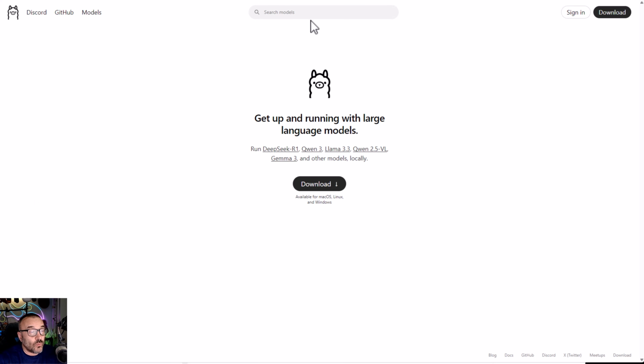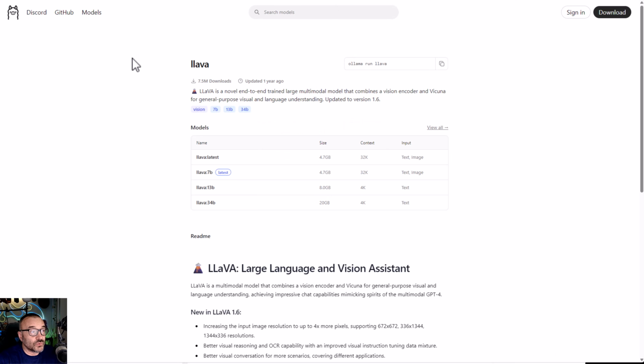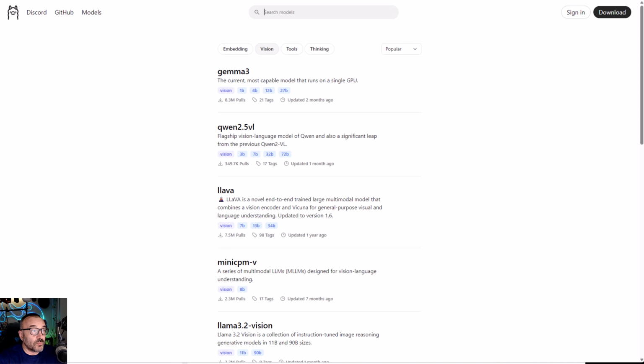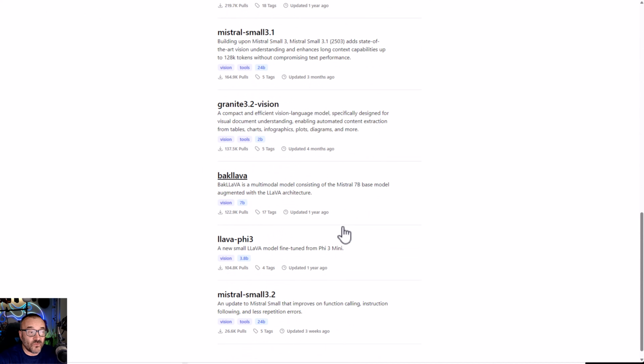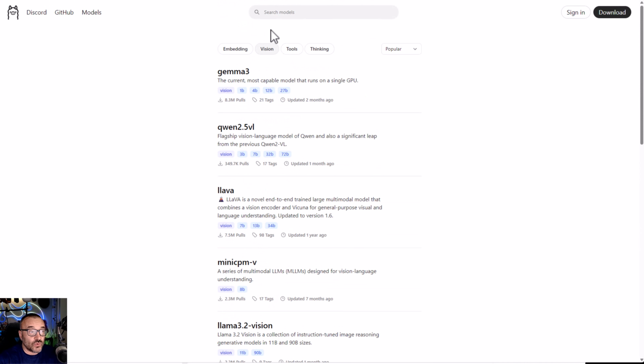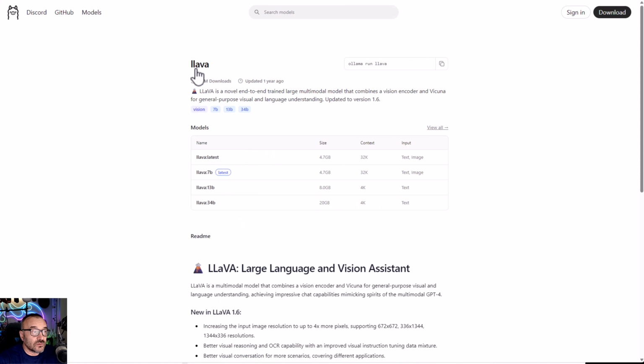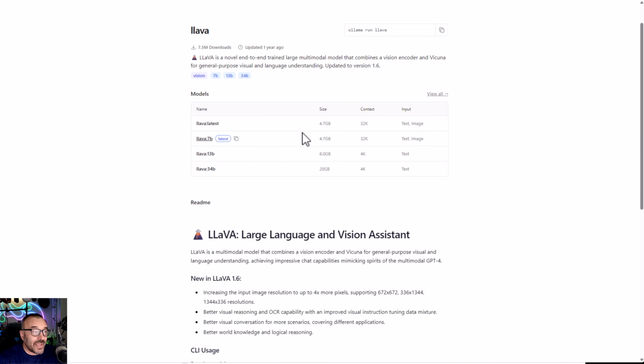When we execute it the first time, Ollama will go online and pull the model we need. If you're interested in which model we're going to use, it's the Llama vision model. The link is also down below, but you can go on Ollama's models page and see many different models. You can also click on vision, which is what I did, and maybe find a different vision model that you like better for your descriptions. In our example, I'm using Llama Vision, and we won't even worry about downloading here. The system will download it by itself.